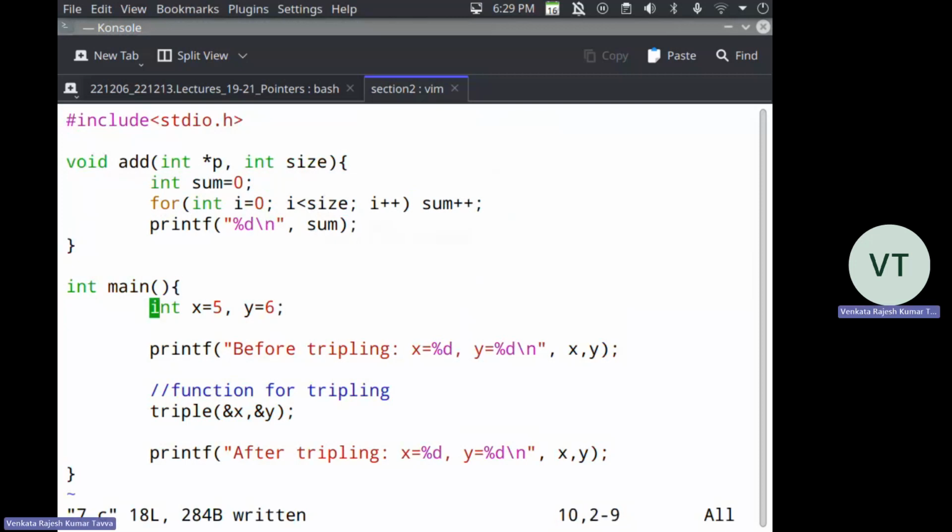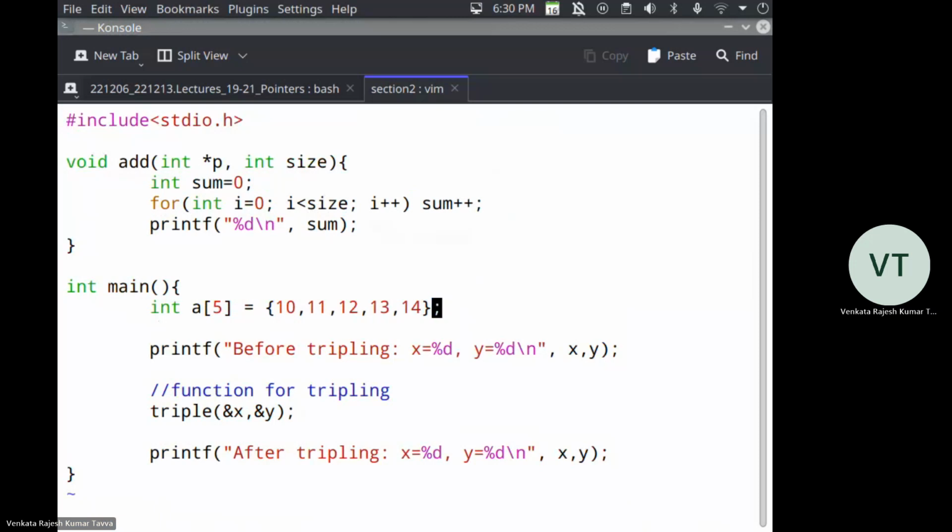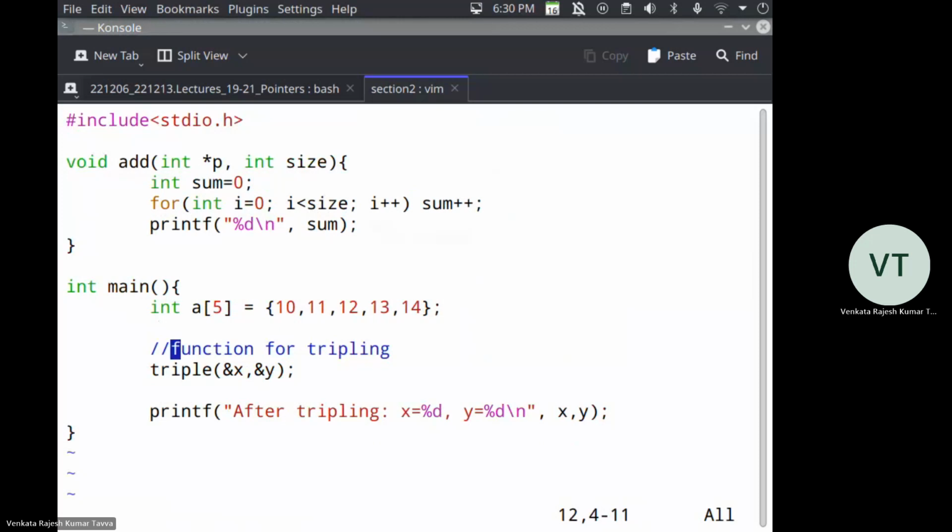All right. Now, let us say a of 5 equal to 10, 11, 12, 13, 14. Function for adding. Add. So here, what do I need to pass? A and size 5. That's it.